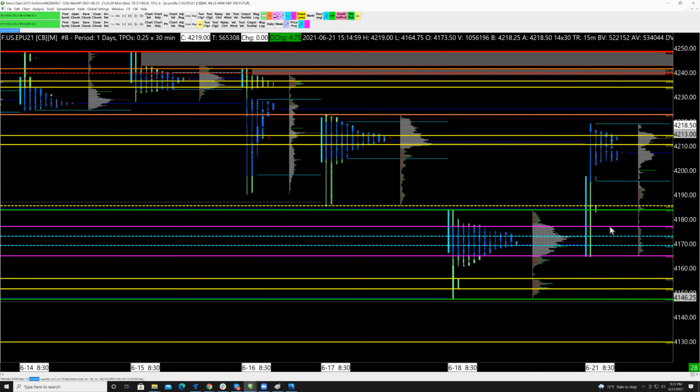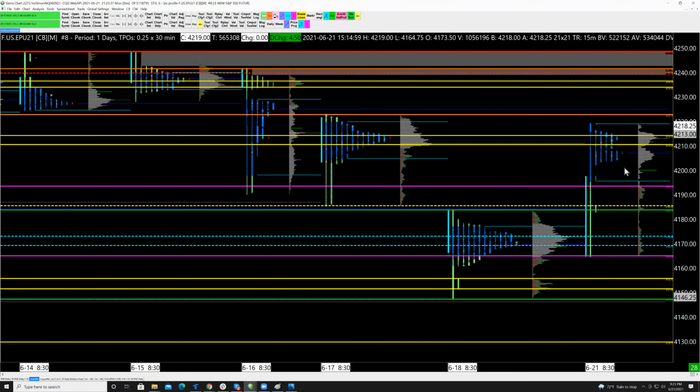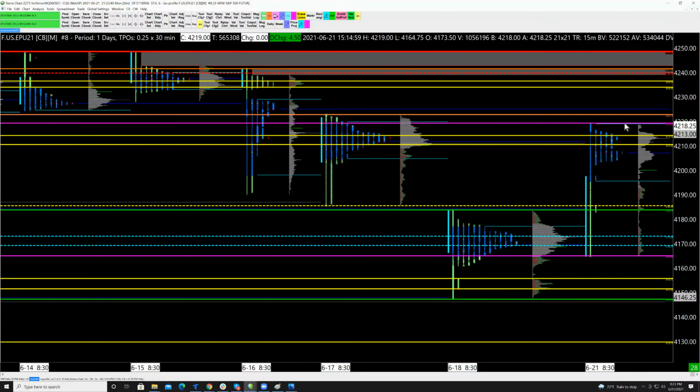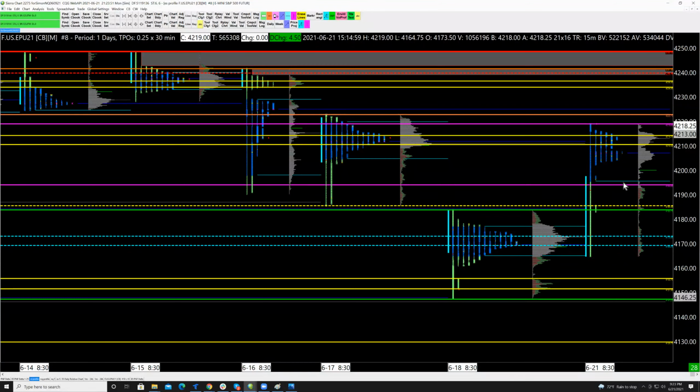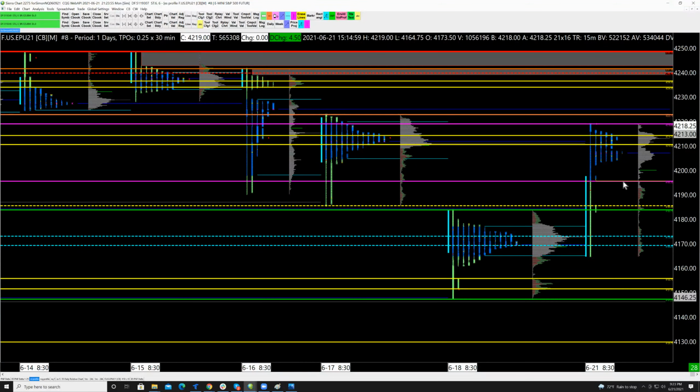Let's start off. Clearly, value shifted higher. So I'm going to come over here. Oops. And I'm going to move a little bit like I'm mapping, right? You'll see value area high was pretty much right at prior day's high. Value area low, clearly shifted higher. And then if we get some downside tomorrow afternoon, so this goes away. This was a Dalton's gap fill.